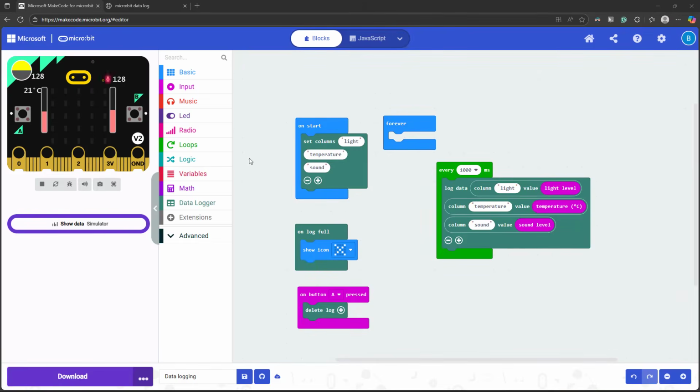There are many other ways you could control your data logging, and we won't cover all of them in this video. For example, you could program your microbit to only start logging data when you press a button instead of starting to log automatically when it first powers up. Or you could use an if statement like we've shown in previous videos to only log data when a certain sensor value exceeds or goes below a certain threshold. However you decide to use it, data logging is a powerful tool that lets you use your microbit's many built-in sensors for a science project.